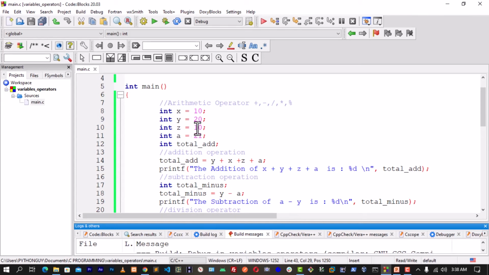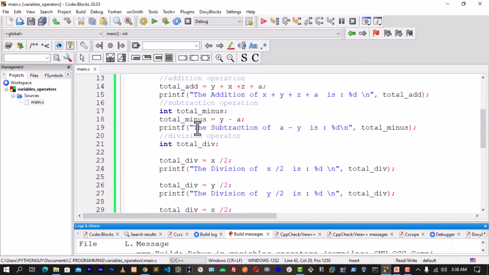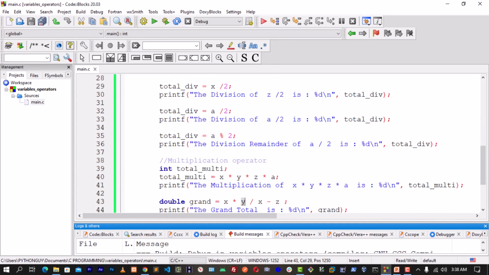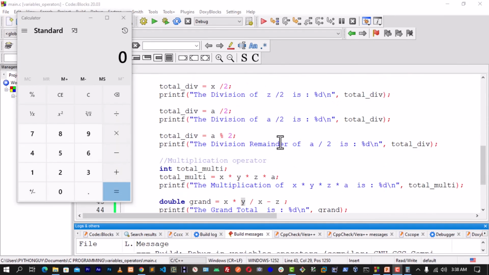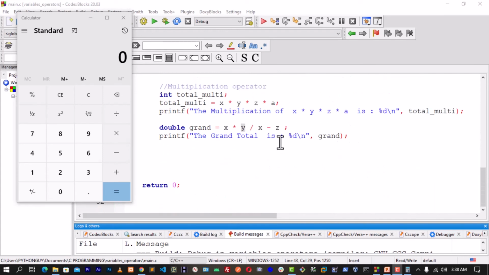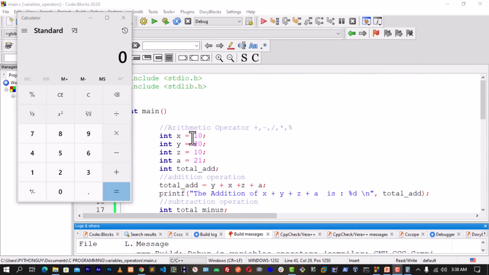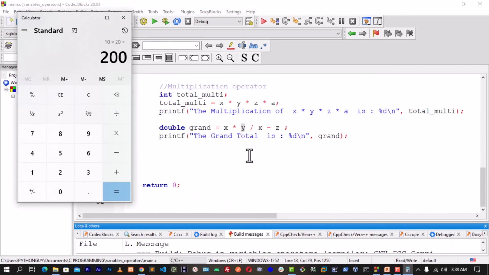We said x times y. X is 10 times y, which is 20, which will give us 200. Then we come here and say divided by x. X is 10, so 200 divided by 10 will give us 20.